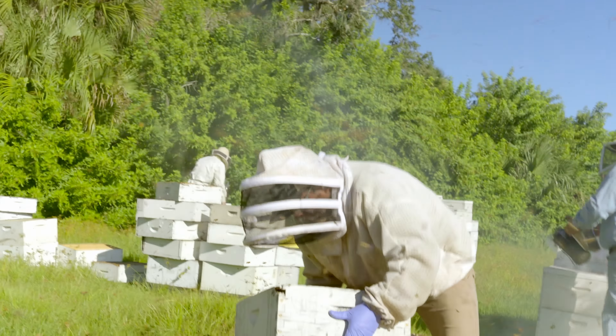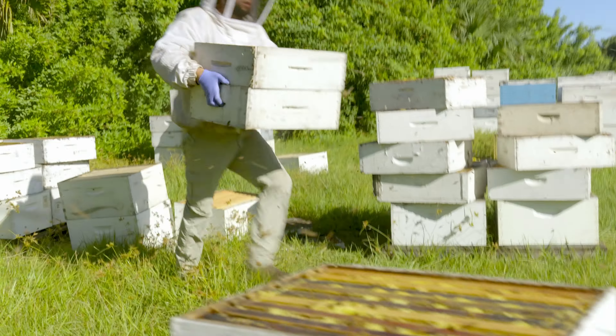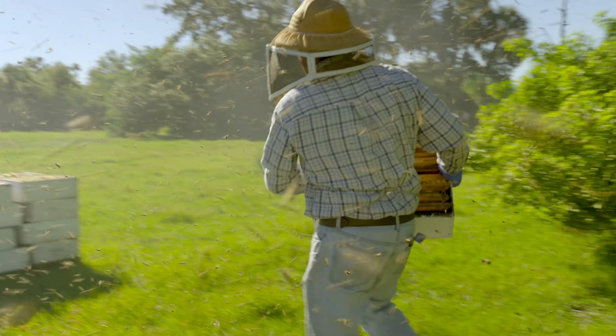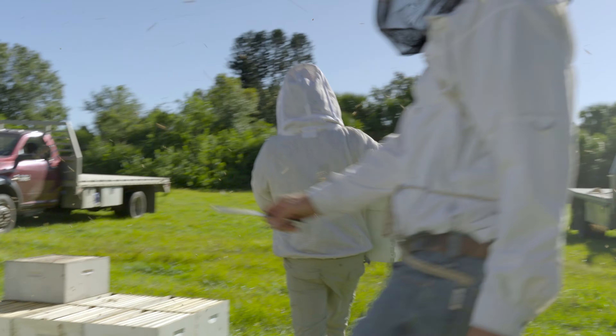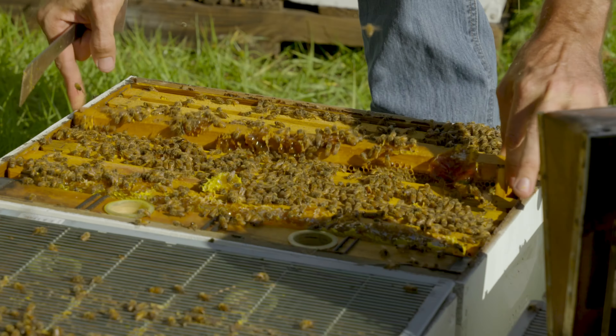We will go in here and strip down all the boxes of honey that we have, run the bees out, and then we will check each hive for hive health going into winter. This is a crucial part to keep the bees healthy. We'll check for the queen to make sure it's queen right, make sure that queen's still laying a good pattern of eggs, and make sure it still has plenty of brood to hatch out, since those bees are gonna be our winter bees — they live longer in winter.